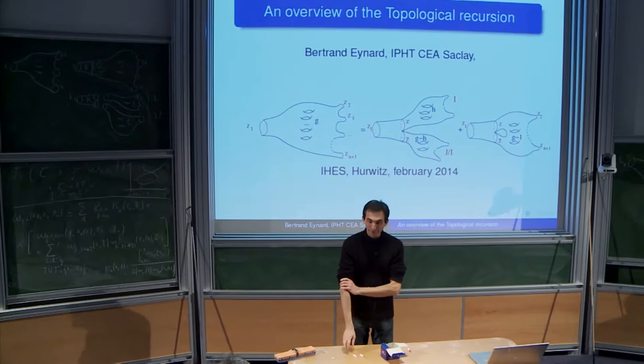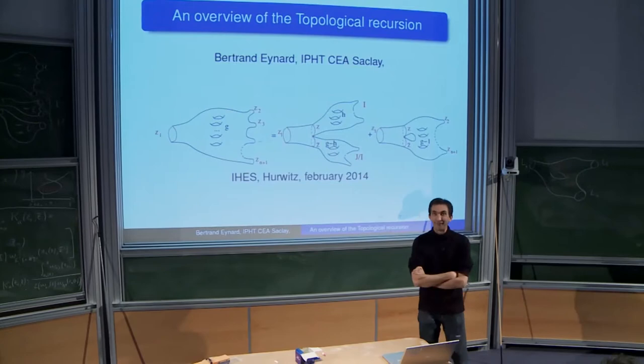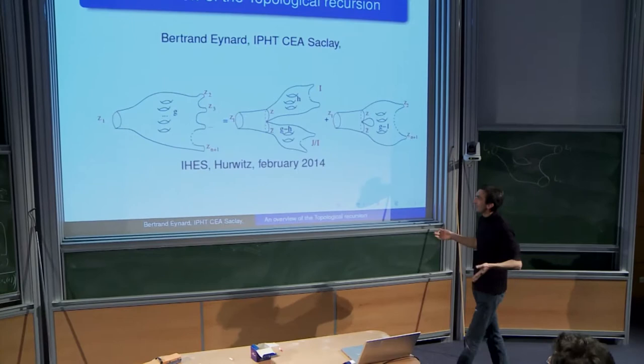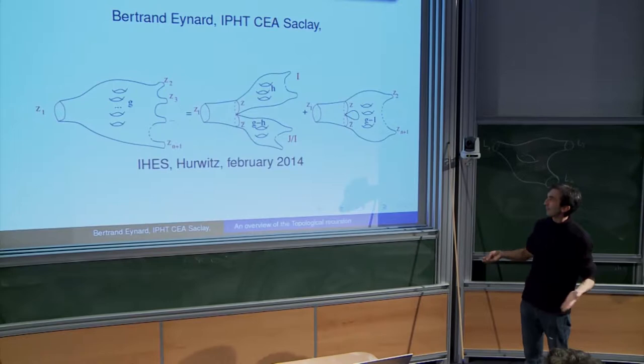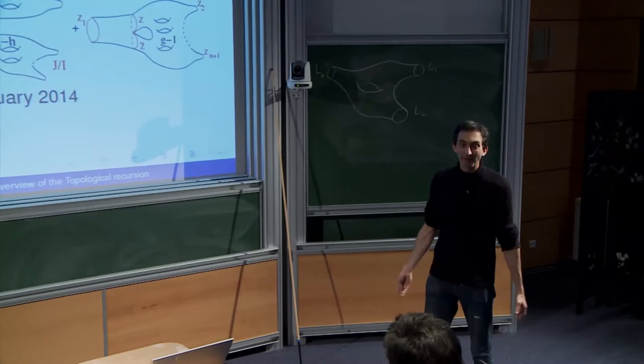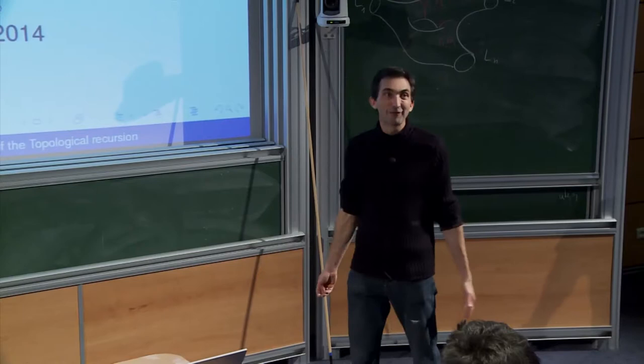I'd like to thank the organizers for having invited me to this workshop. I really enjoyed those lectures by Professor Kazarian, who found a new formulation of all this. I'm going to try to give just an overview — it won't be very well mathematically defined all the time. I just wanted to explain more or less what it is about and a little bit where it came from, because for many people this relation seems a little bit miraculous. I don't think there is really any good understanding of why it is true. We can prove it case by case, but we don't really understand why — the deep reason.